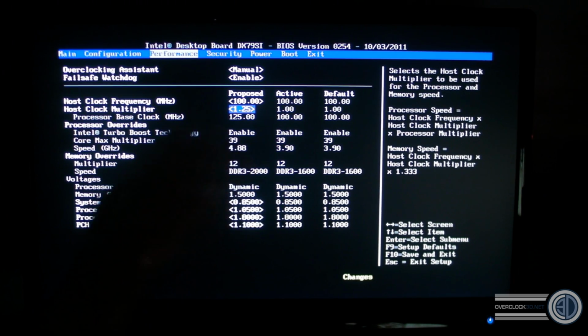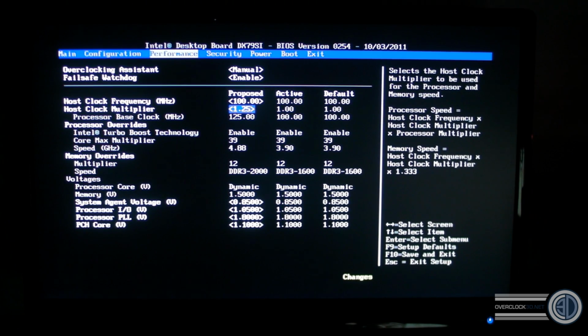And obviously we're dealing with a lot higher multipliers than we used to be dealing with on X58, for example, because 22, 23 was about the most that you'd get with a decent base clock. Obviously there were the noobs out there that left the base clock low and just turned the multiplier up, but that's the way it is with this now, because they've engineered the architecture to work better with it. So that's something you need to keep in mind.